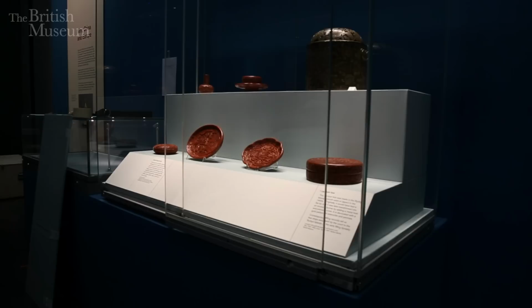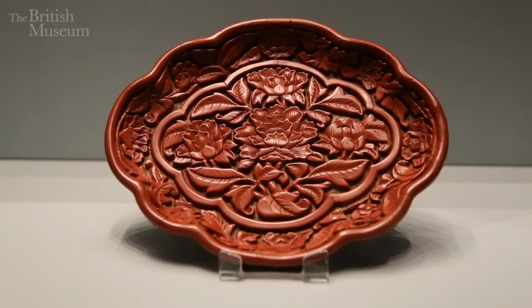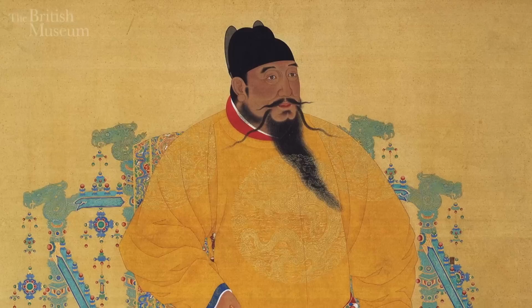The other reason why we focused on this particular box for the exhibition is that we wanted to bring together a group of lacquerwares which would have been of the type that were presented to the Ashikaga court in Japan in the early 15th century. We know the Japanese liked lacquer very much, particularly red carved lacquer, and it seems that the Yongle and Xuande emperors picked carved lacquer as an ideal diplomatic gift to present to the Ashikaga court.